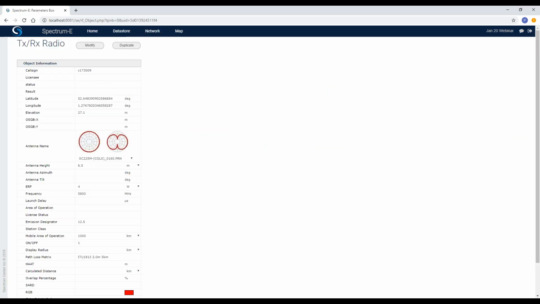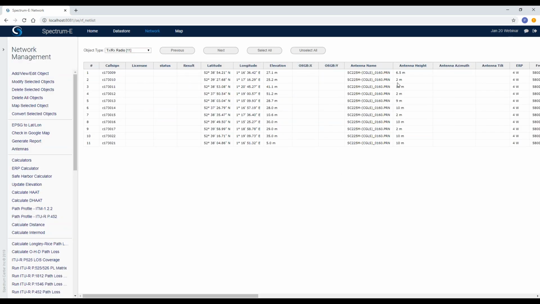Okay, just to view one of these stations. I've got a predominantly omnidirectional antenna pattern, 4 watts at 5.8 gigahertz. Because we're referencing a surface in this Lidar model, there's a mixture of antenna heights. You can see this one is 6.5 meters, so some of these would effectively be on the ground. Some here say 2 meters, so that's an antenna located on a building, above the height of that building, rather than 10 meters above ground level. So bear in mind, with surface model data, that you don't put an extra high antenna on top of the surface and perhaps over predict the coverage.